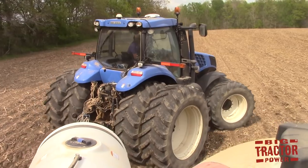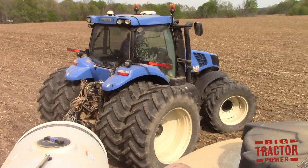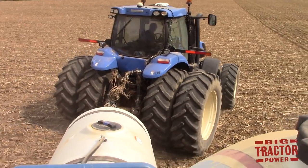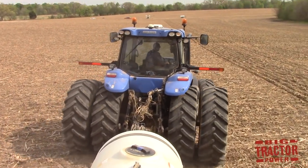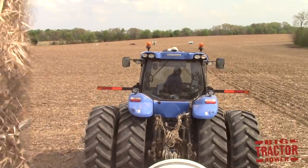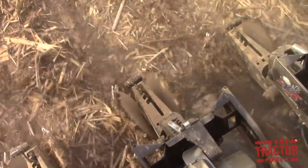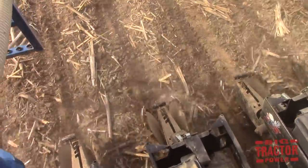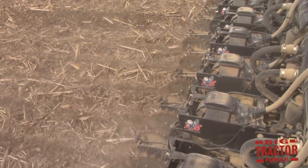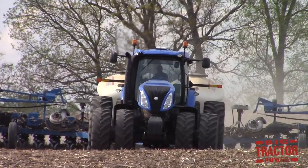The planter is equipped with a starter fertilizer tank — the big tank just below the camera — which places liquid fertilizer in the ground to allow the corn seeds to get off to a quick start as they begin growing once placed in the soil. We can also look at the back of the planter at the row units cutting through the ground that was tilled by the Great Plains turbo till, which sized up the corn stalks and left a nice fluffy seedbed for the new corn crop to grow in.